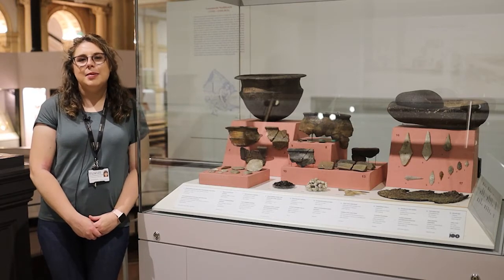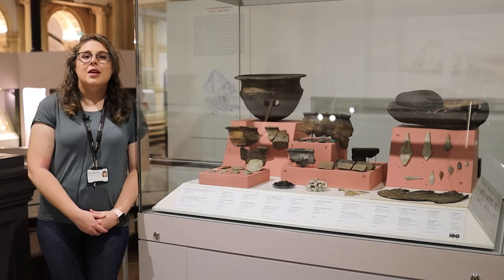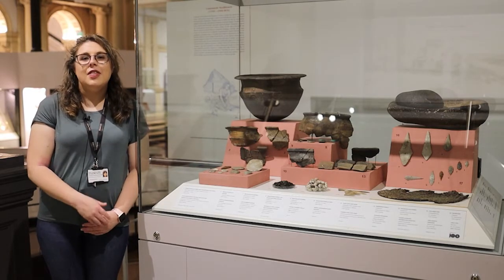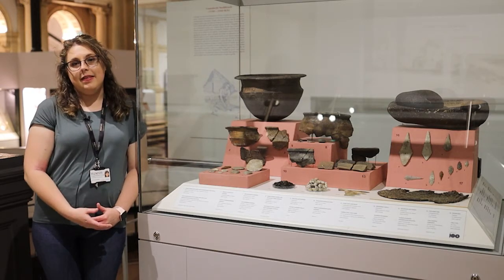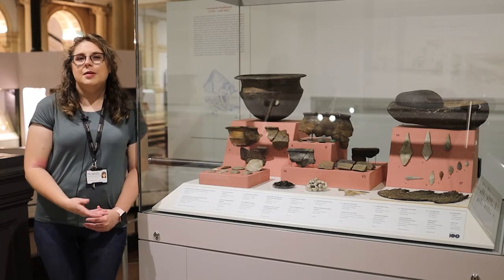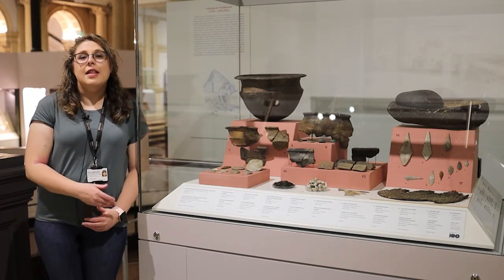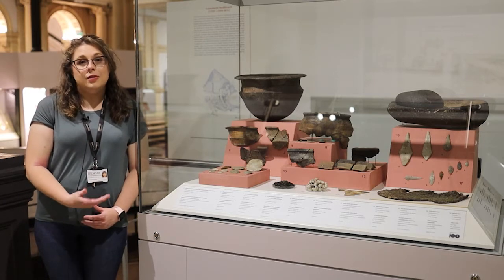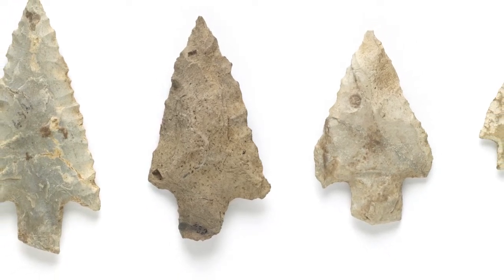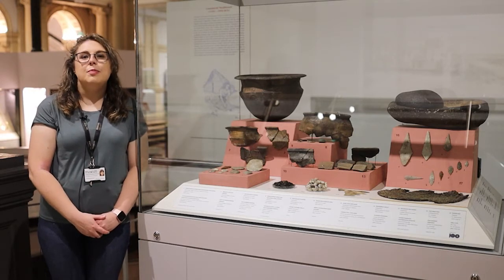I'm here in the Prehistoric Ireland exhibition at the museum, which has artifacts on display from Stone Age and Bronze Age Ireland. The Stone Age went on for a very long time, so archaeologists have broken it up into three phases. The earliest is called the Paleolithic, but there is very little evidence for a Paleolithic in Ireland. The next is called the Mesolithic, meaning the middle Stone Age, which began around 8,000 BC or 10,000 years ago. During the Mesolithic, people were hunter-gatherers — they hunted animals such as wild boar, gathered nuts, fruits, and berries, and also fished. To hunt animals they needed arrowheads and spears, made from a special type of stone called flint.